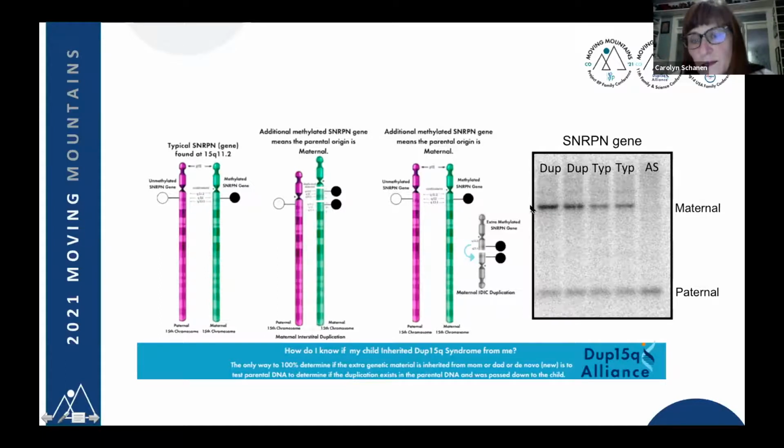And the test is actually done using a computer-based way rather than this gel-based way, which is what we were doing. And it's much more accurate, so it can give you a ratio of 3:1 versus 2:1. It's more accurate, but it still was enough. This can tell you whether there looks like there's an increase in the maternal signal and whether or not it's maternal or paternal in origin.